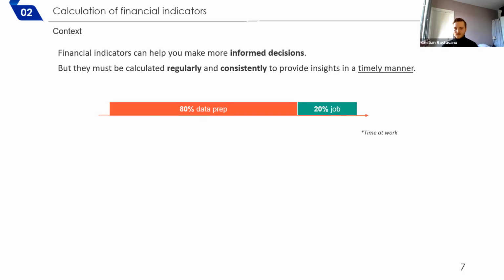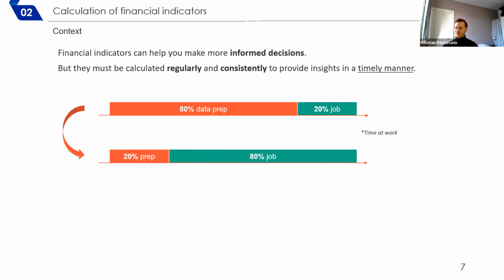And as a result, most of the time, let's say 80%, I know sometimes this is the case, sometimes less, sometimes more, but a big part of the day we dedicate to preparing the data and calculating the metrics and arranging our files, you know, putting the Excel in order, finding stuff, and calculating what we need, and then only a small part of it to the actual job of making a decision and analyzing what it did. So that's really not that productive.